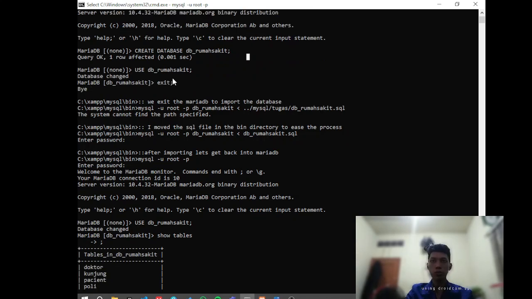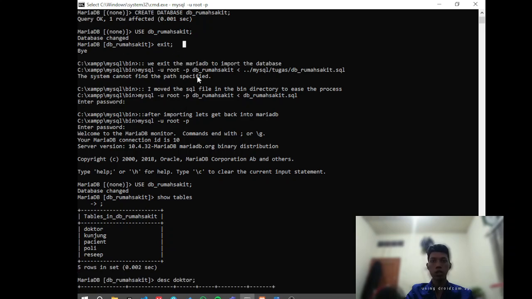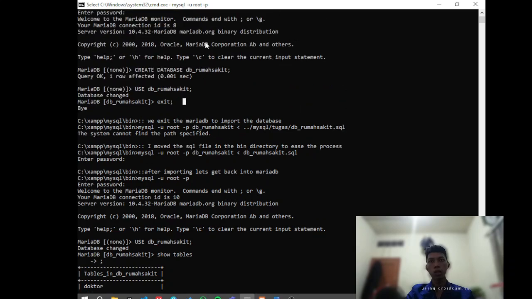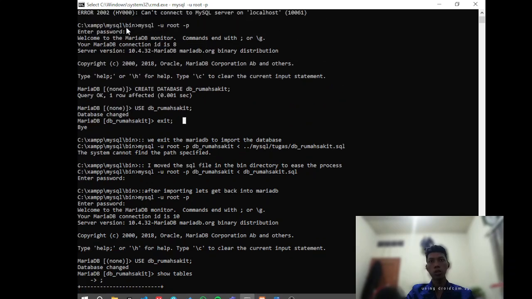After that, we exit. Why we exit MariaDB first is because we're going to import from a file. So I moved the SQL file into the same directory as the application directory, which is this.